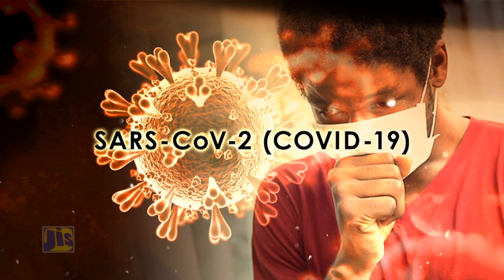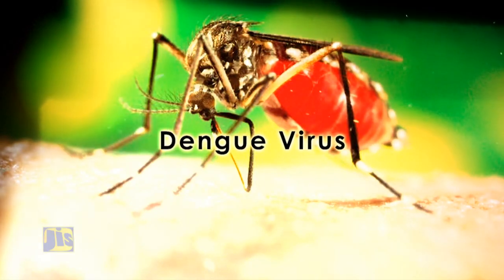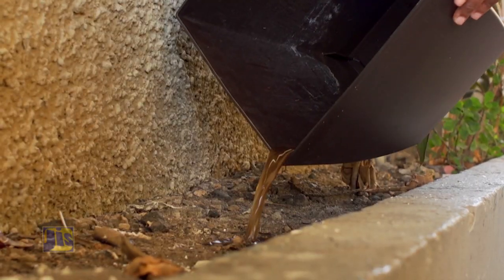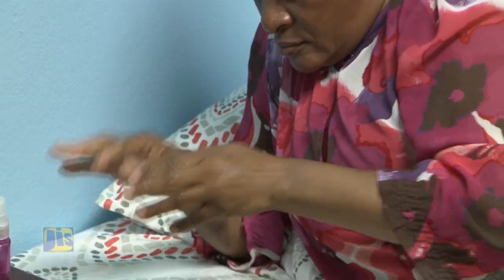Controlling the triple threat of COVID-19, influenza and dengue is a major agenda item for the Ministry of Health and Wellness. This mission requires every one of us to always be vigilant and take preventative measures against the spread of these infectious diseases. Knowledge is power, and our awareness of this triple threat is the first step to victory. The next step is to do what we know needs to be done and can be done to protect ourselves and the people we care about.